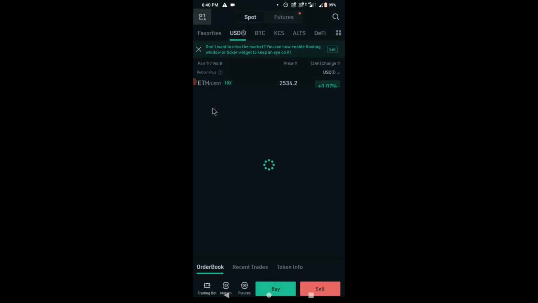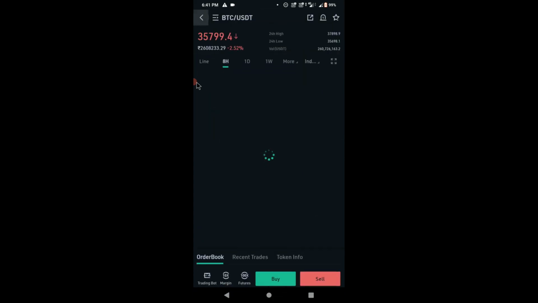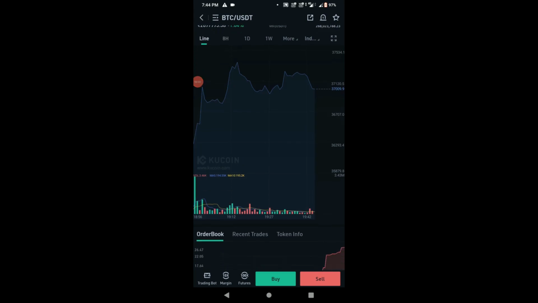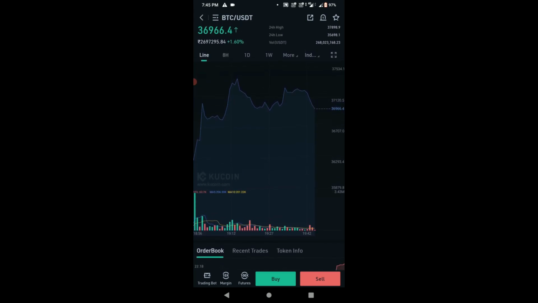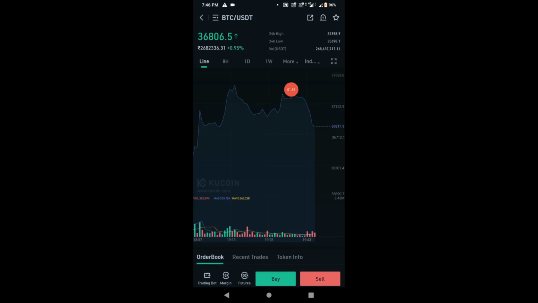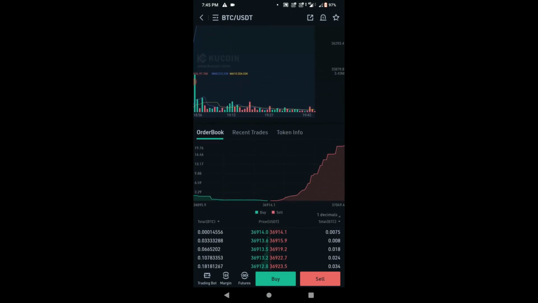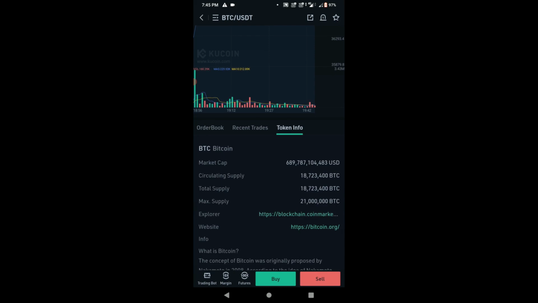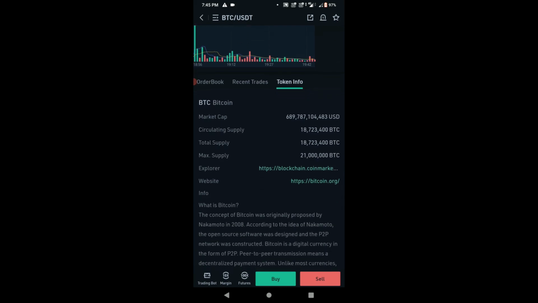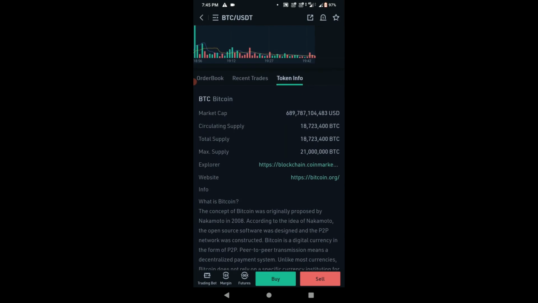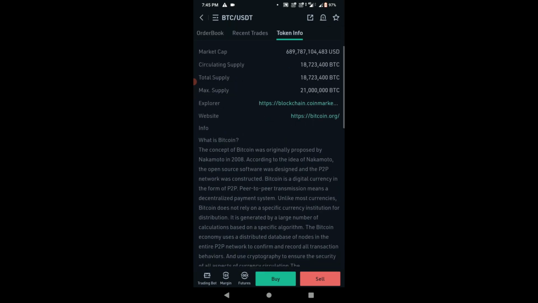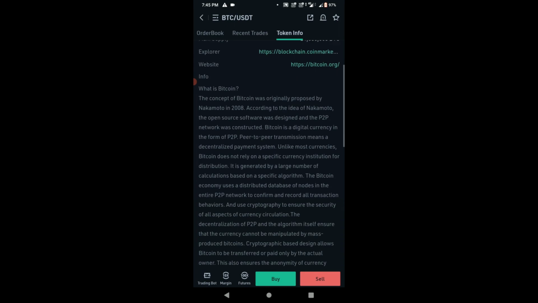If you click on BTC, it will open up a chart of BTC in USDT, and you can see the price chart of the BTC/USDT pair. In the chart here we can see the 8 hours, 1 day and 1 week price charts of BTC, and all other currencies have the same type of analysis chart. If we come down, we can see more about the order book, recent trades and the token info. Even here we can see more details about the token or coin we chose, giving complete information about that particular coin we have opened.